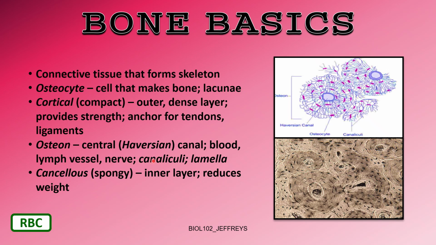Within the osteon, we see these little tiny canals, we call them canaliculi, that travel away from the central canal. You can see them here as these sort of little lines going away from the Haversian canal, through which a little tiny nerve, a little tiny lymph vessel, and a little tiny artery and a little tiny vein travel through, again to provide nutrients and feeling and immunity to those layers of dense bone.